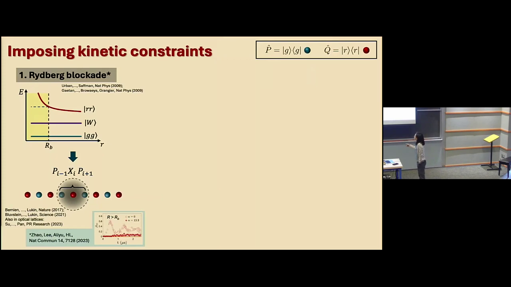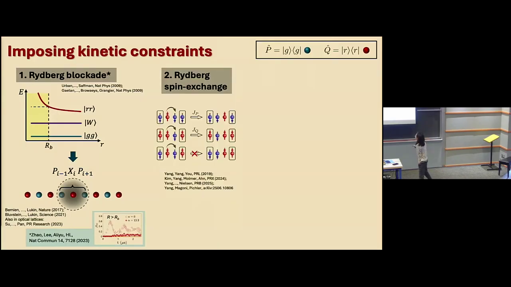And then where we can now tune this Rydberg blockade radius to encompass the spacing between the nearest neighbors, we can realize what is called a PXP model, which means that this atom in the middle can only flip its spin from, say, the ground state to the Rydberg state and vice versa, only if it is surrounded by 2 ground state atoms. Okay, that is the PXP Hamiltonian, where P refers to the ground state projector.